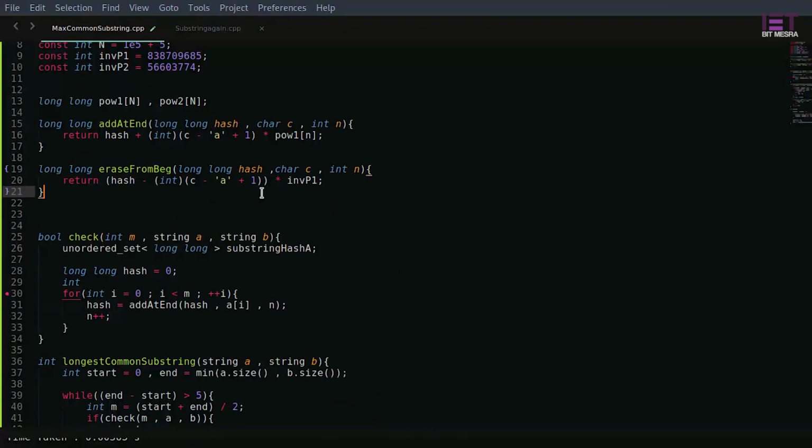So what this function will do is erase from the beginning. So add at end and erase from beginning. These were the two operations that we needed.